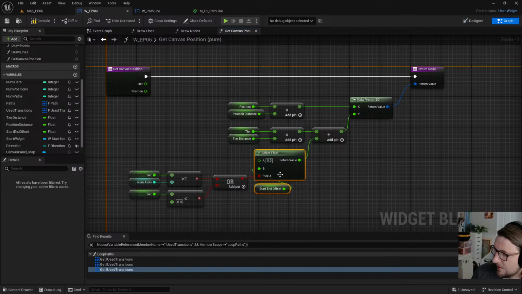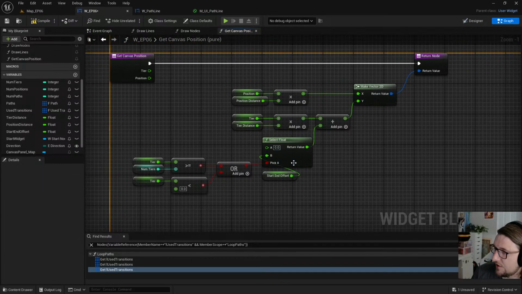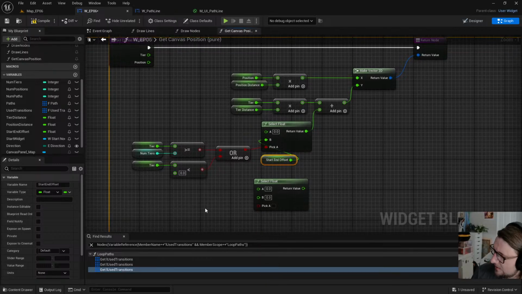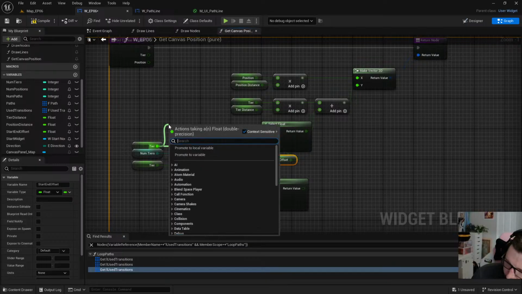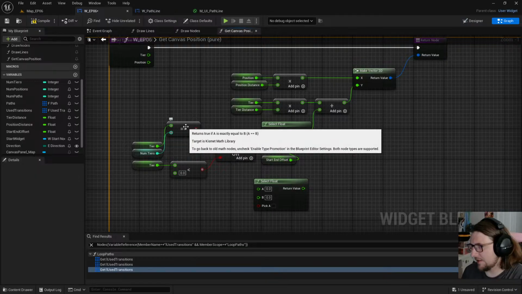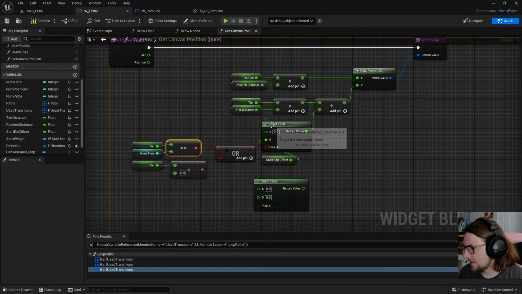I guess the point was that at the end I want to actually add 2 times this. If the tier is equal to num tiers, it's the last tier. So it is last tier.